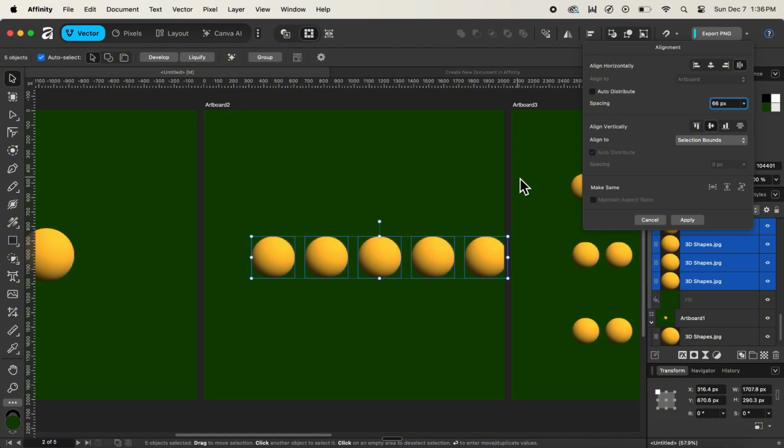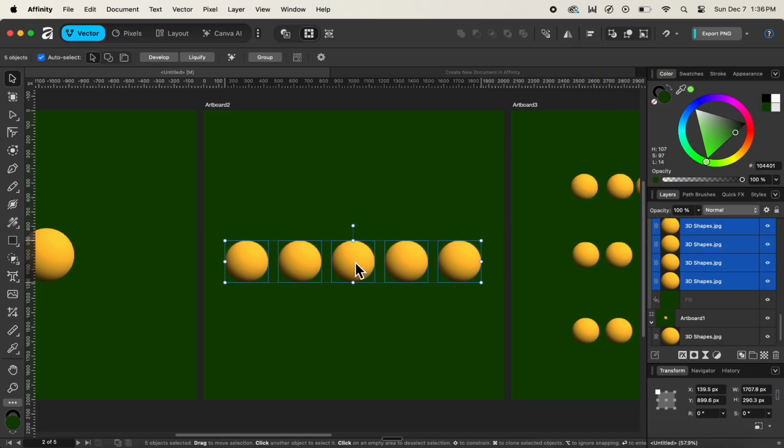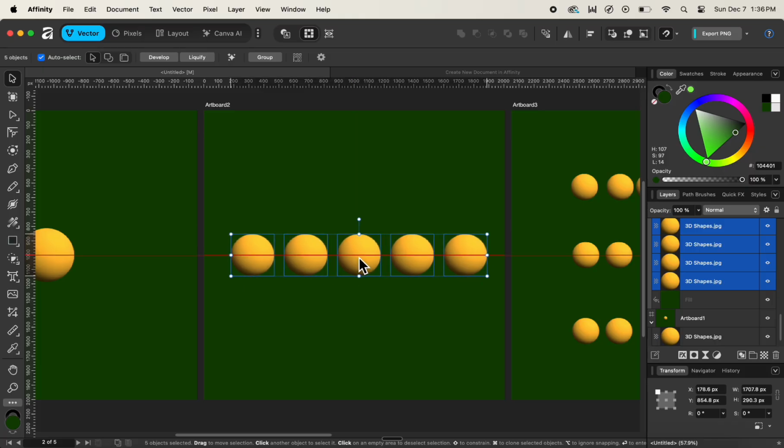After we are satisfied with the spacing between each of the spheres that you can see here on Artboard 2, all we can do is click and drag them to center it at the middle. Before that, please be mindful that we must turn on our snapping options so that it will give us the appropriate guides to center them to the middle of Artboard 2. And now you can see that the guides have helped us to center our spheres to Artboard 2. And our collection of spheres is now centered.